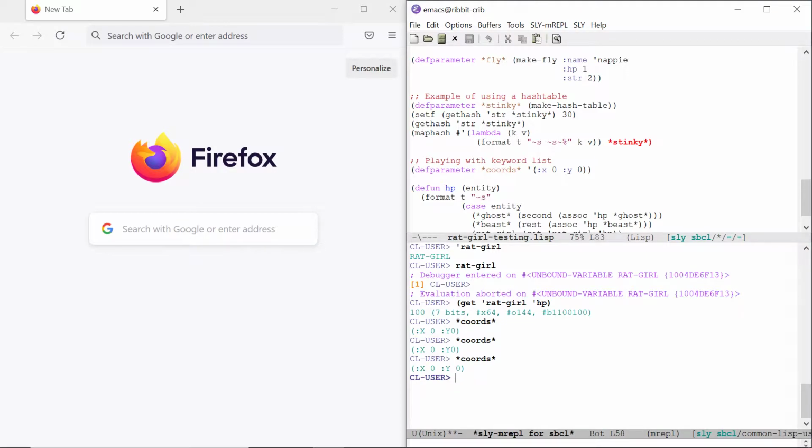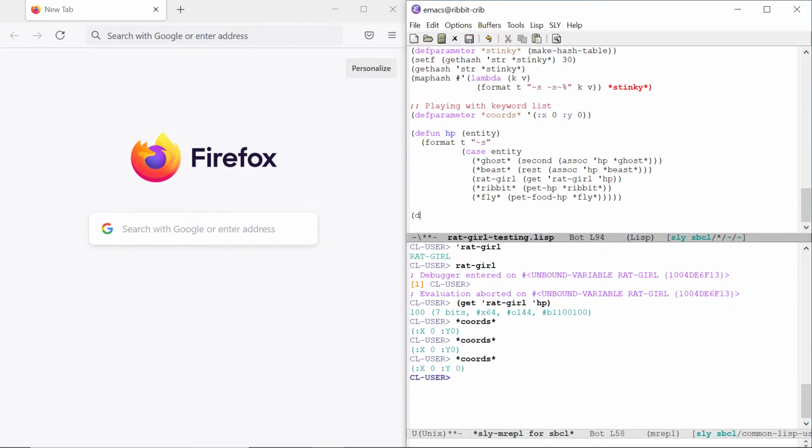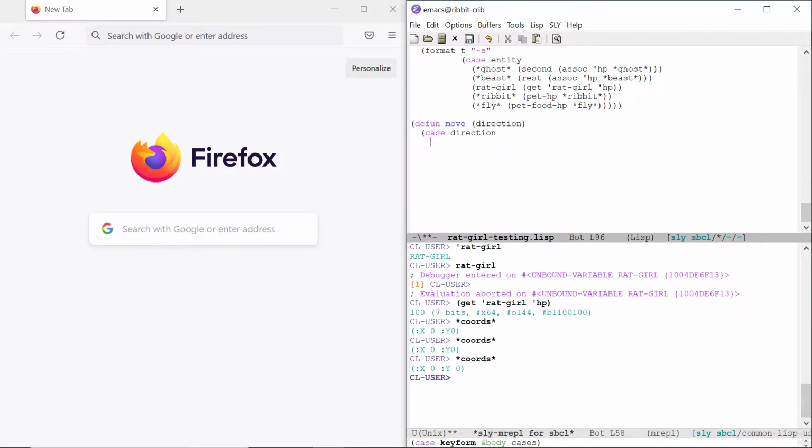And if I'm going to make this, then maybe if I make some coordinates like that, we come over here and define a function, move, and give it a direction, and then put a case, direction, and then let's say if it's north. Let's go like this.